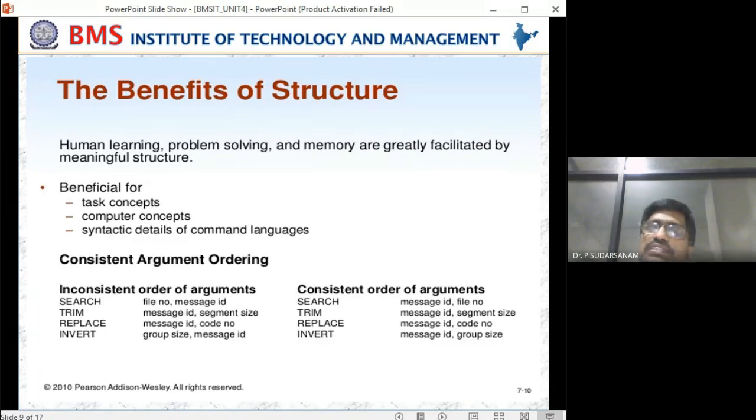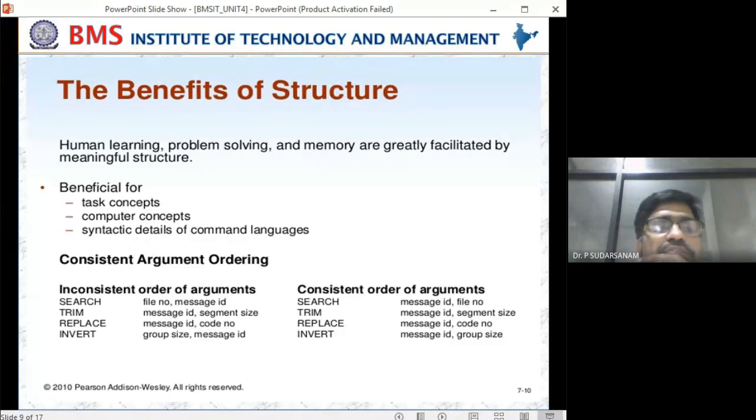What do you want to search? Based on one word, a second letter. You might have learned Unix, or web programming; in Unix also the same commands will work. The first letter should be an integer. For example, with VTU validations when results come, the first one should be a number, the second should be characters, and only two characters should be allowed. Next, two digits should be allowed. Like this, you have learned syntaxes in either Unix or web programming. Maximum commands you might have learned in Unix only. So that is the task concepts, computer concepts.